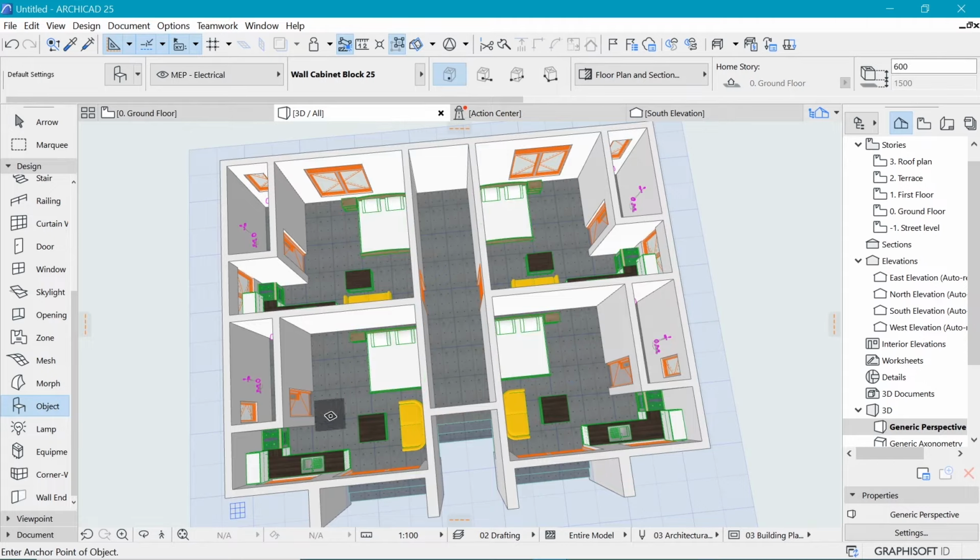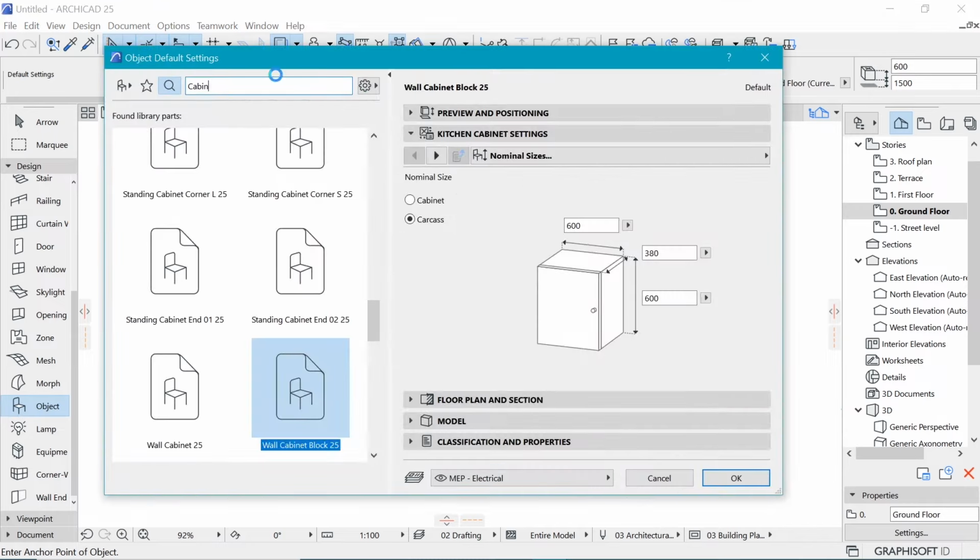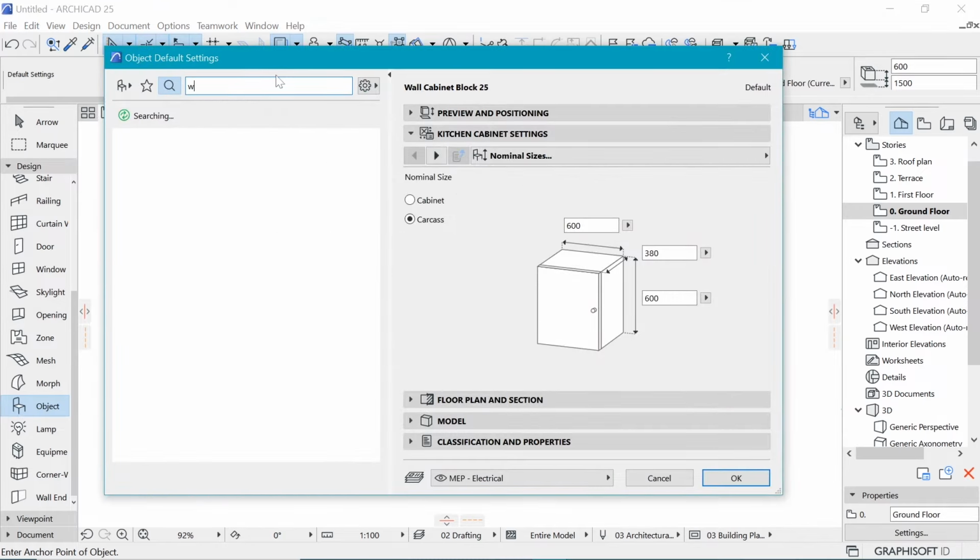And as well, the final piece of furniture we can add would be a wardrobe, such that these guys have somewhere to store their clothes, by looking for wardrobe.